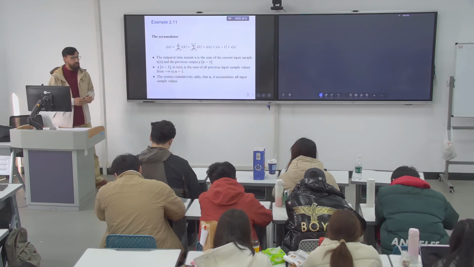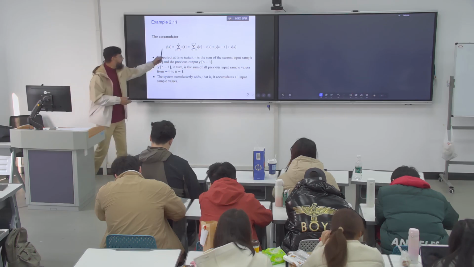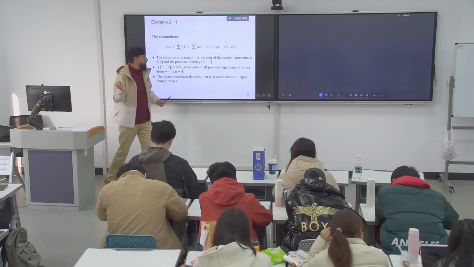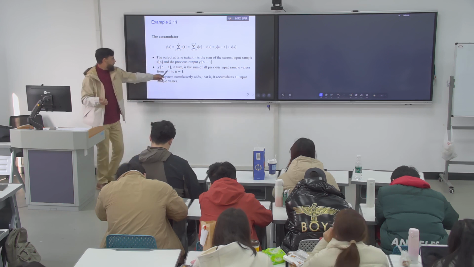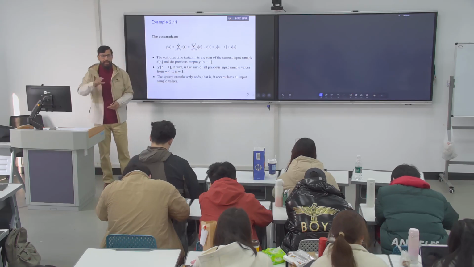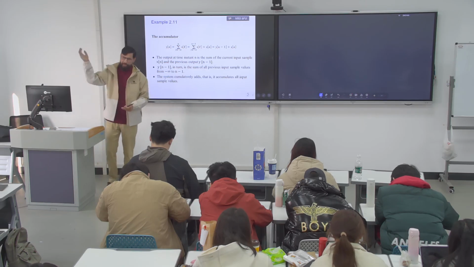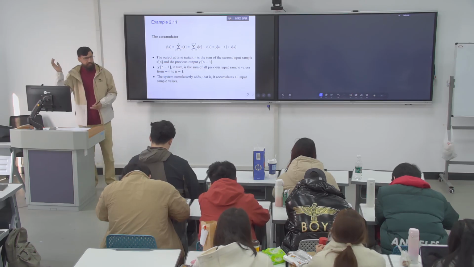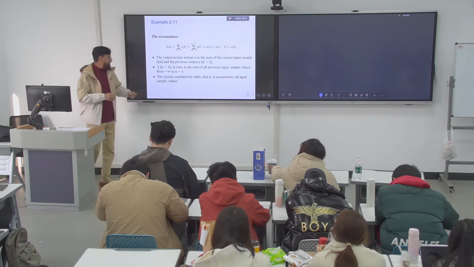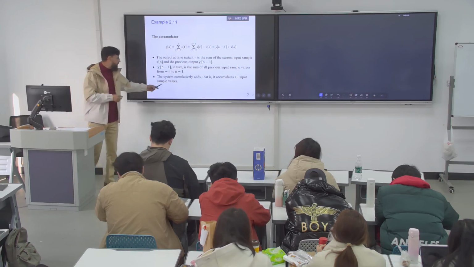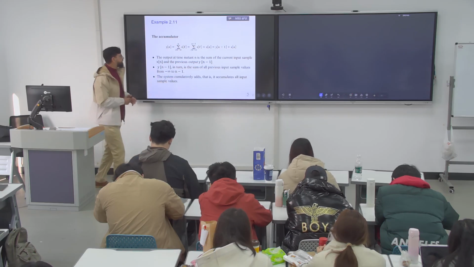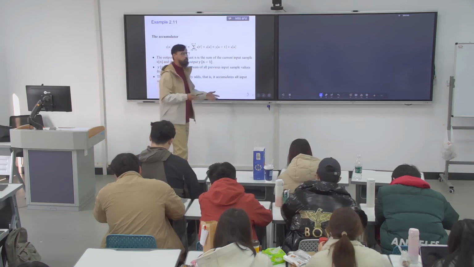This is accumulator. Similarly, if I want y of n minus 1 here, it will be the previous input plus the, see here, the sum of all previous input sample values from minus infinity to n minus 1, and then go back, y of n minus 2, y of n minus 3. So you are going back each step, right? The system cumulatively adds, that is, it accumulates all sample values. Accumulation means what? Adding, right? Adding. So this is accumulator. And this is also a system, right?